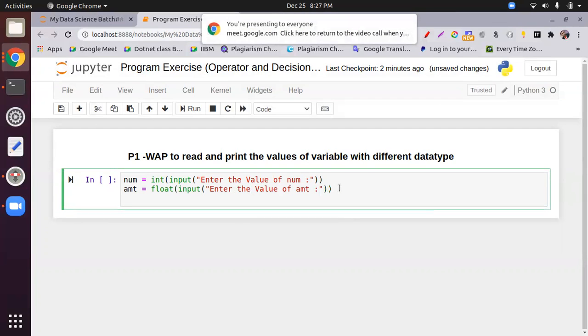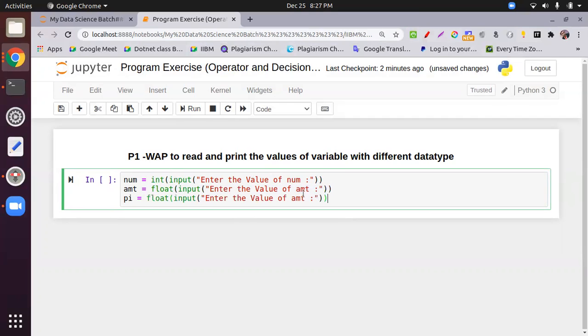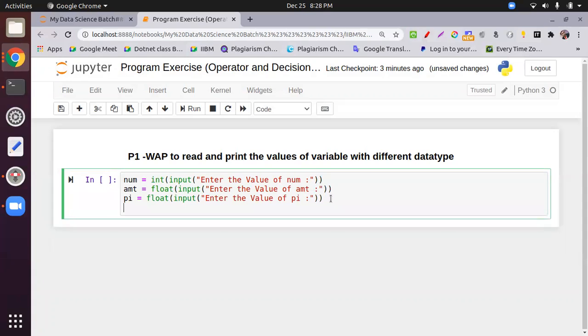Then we have one more variable, pi equal to float, the value of pi, 3.14. So again it's a float type. Pi is a mathematical constant, just like if we want to calculate the area of a circle, we have pi r square, so that kind of variable. Then we have code.